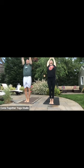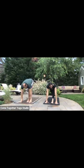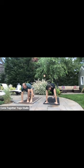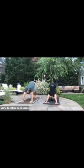2 more full rounds at your own pace, fast or slow. Hands to the heart. Inhale. Exhale. Right foot steps back. Left foot steps back. Lower it down, knees, chest, chin, or Chaturanga. Cobra or baby cobra. Downward facing dog.